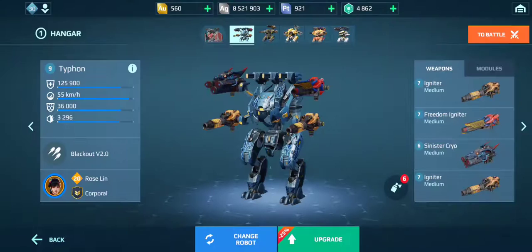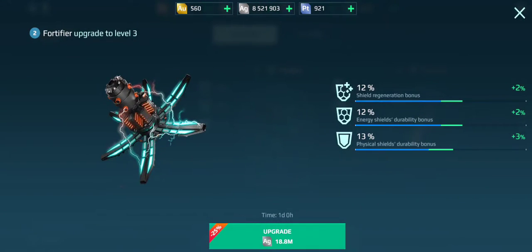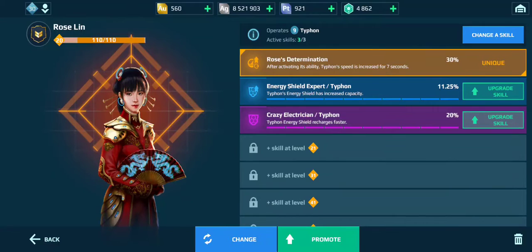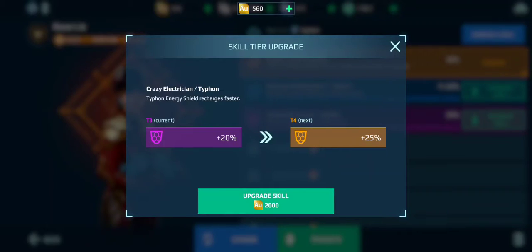I mean, I feel like I do need to upgrade my Typhon, but I need to upgrade the Fortifier. I think this is more important. Yeah, I'm gonna upgrade Fortifier. I need the Fortifier to be upgraded. I do have both of them, Crazy Electrician and Energy Shield Expert. Shield recharges quicker, which is good. And increased capacity, but this is good. Can I promote these? How much is it?